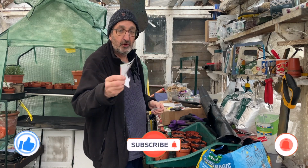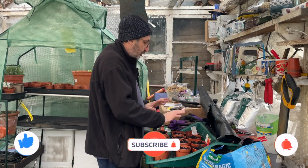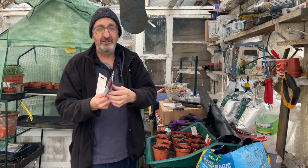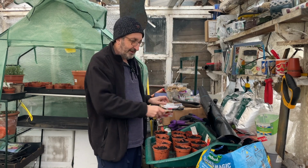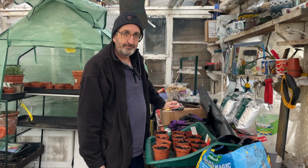Now, this one doesn't come with a label, which is really not fair. So pop those nearby so I know which ones. However, I have got a free label on one of these. Oh yeah, look, my peppers. And I think it's a brilliant idea. So why don't most seeds do it? Give us some more of those labels. We love a good label. Right, I'm going to cover those up and I'm going to carry on with the rest of my seeds.